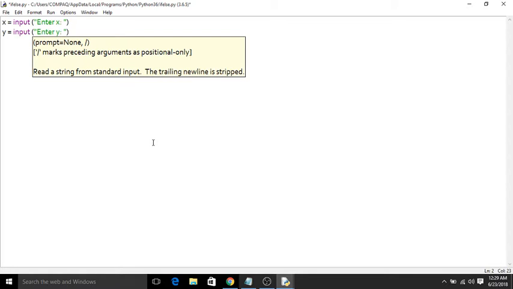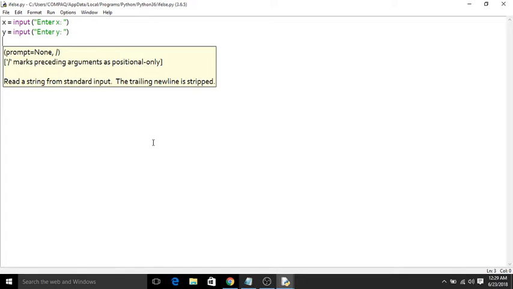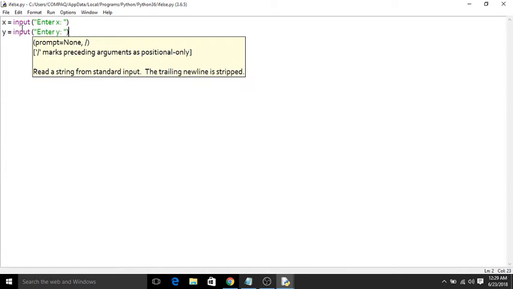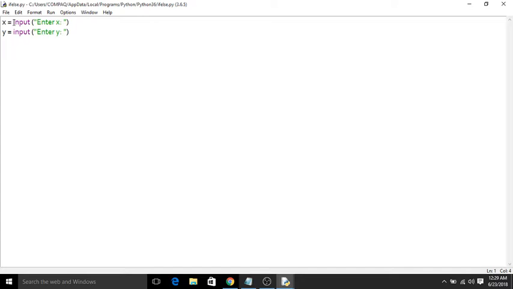Okay, fine. So we are going to enter these two values, and I want to have these values in the int format, so I'm just providing int here as well.